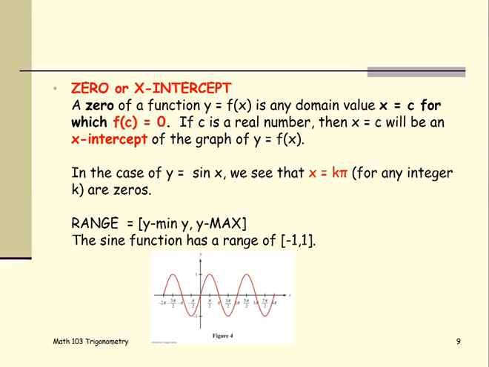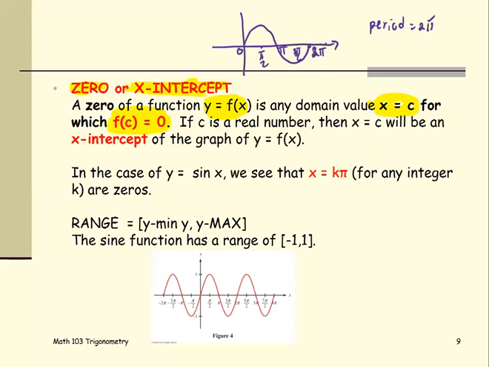Another property that we can see from the graph is the zero or the x-intercept. The zero of the function y equals f of x in general is the case that x equals c such that the function at that point c equals 0. For the graph of y equals sine x, the zeros are at 0, pi over 2... rather, at 0, pi, and 3 pi over 2 is not a zero; the last point is 2 pi as one finishes one complete cycle, or the period is 2 pi.